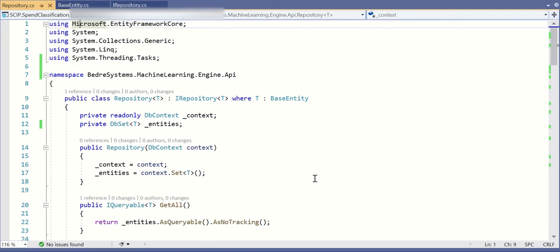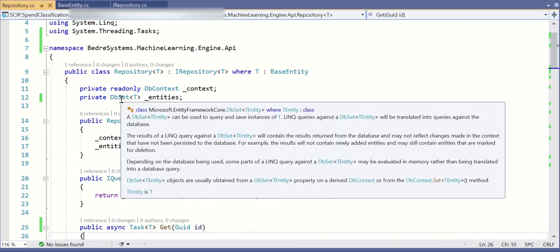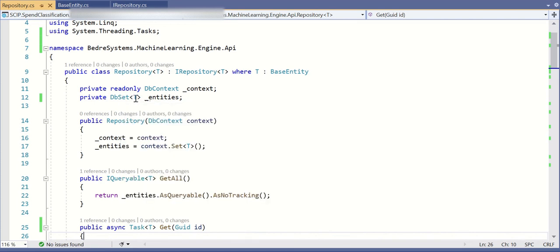Okay, and also it represents a unit of work pattern basically, which is used to deal with the underlying data stores. Well, that being said, also I'm keeping a field called DbSet of T. Okay, in Entity Framework, whenever we deal with database tables, all that communication or all that querying happens through a class called DbSet. Okay, and DbSet accepts an entity.